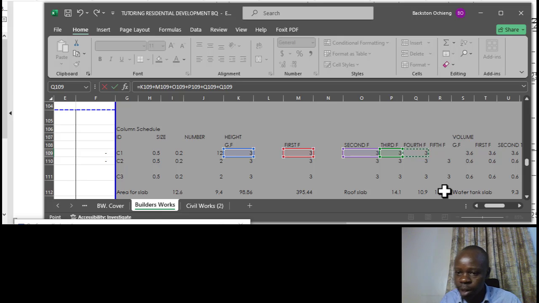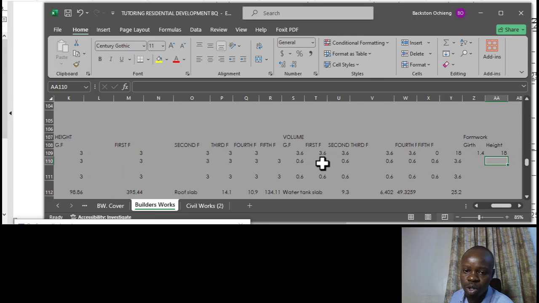Actually, it doesn't have the fifth, but I'll include it because in the subsequent columns I'm not going to come back to write the formula. I'll just drag the formula that I've indicated so that it applies for the rest of the items, even those with the fifth floor. So the total height is 18 meters.